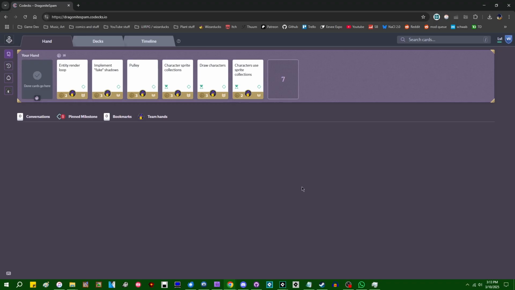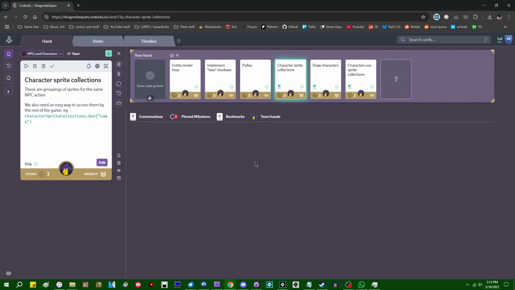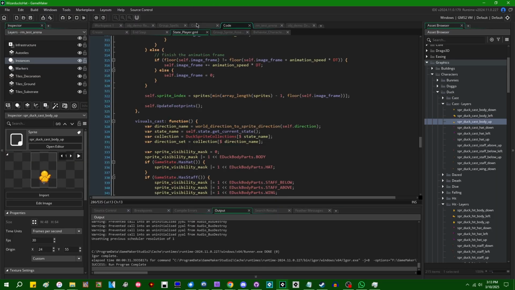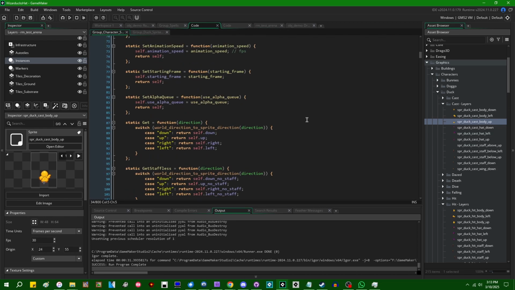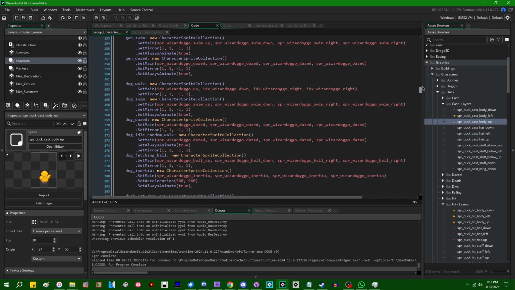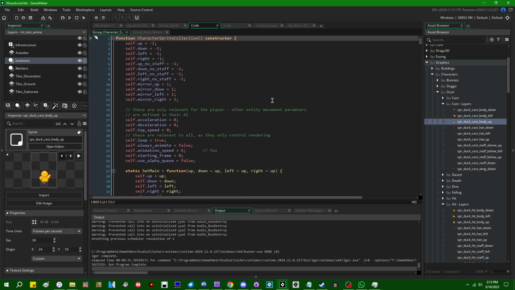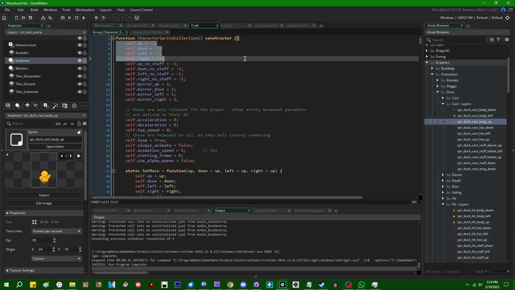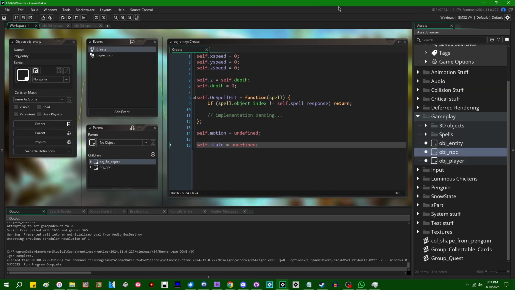Alright. So I think I'm going to take a leaf out of the Wizarducks NPC book for actually drawing NPCs and managing their sprites. So if I can just pull up the Wizarducks character code for a moment. We've got these little character sprite collections, which basically represent the up, down, left, right sprites and maybe some other properties related to them. Not sure if I'll go quite as far in Wizards over here.